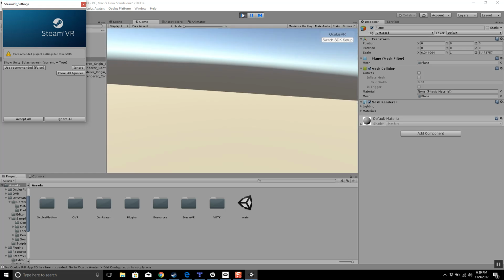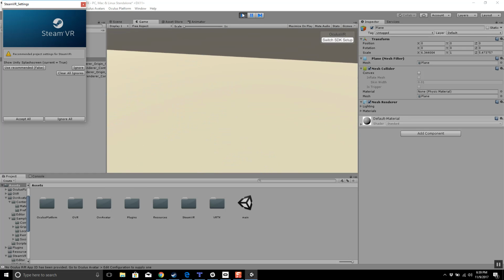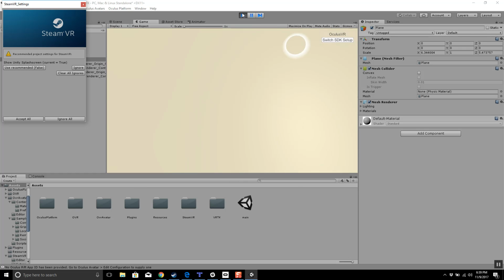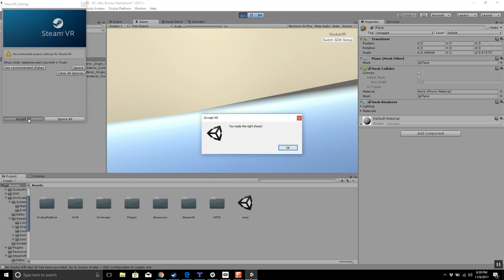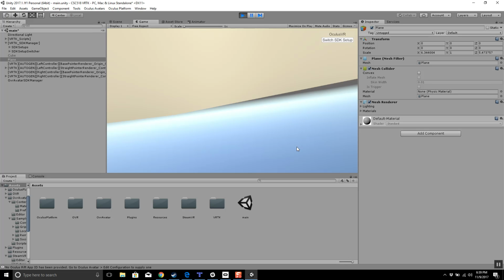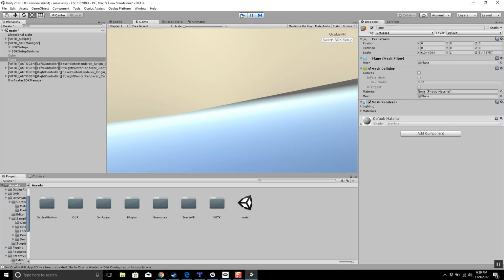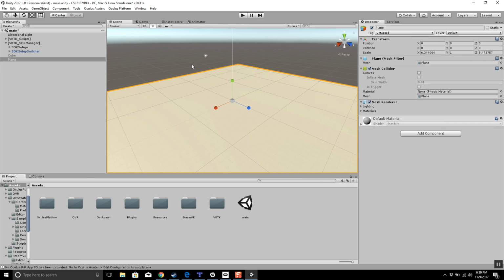No. It works. Oh, it does have a mesh collider. Oh, okay. Well, first time I've seen that happen. In any case, it is what it is. So you can use a plane if you want, and we can teleport around on there. Okay, so I'll go ahead and save this.